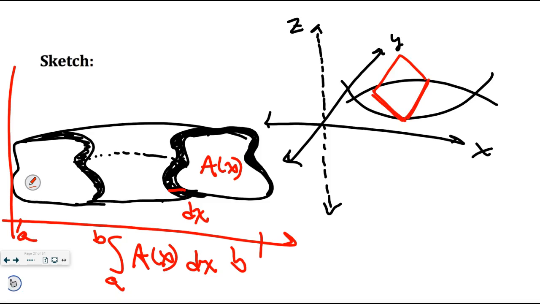And how many of them are there? What do you think, Claudia? How many squares are there as I go all the way across here? Infinite number. If it's like communion bread and you like it, you want one in the middle; if you don't like it, you want one at the end. They're different shapes, right? They're functions. The question becomes, how do I find the volume of that shape?